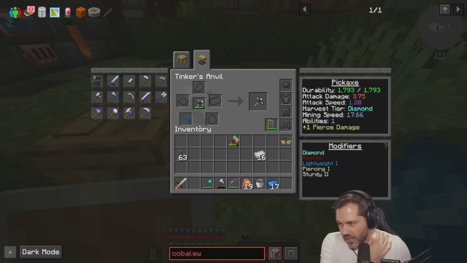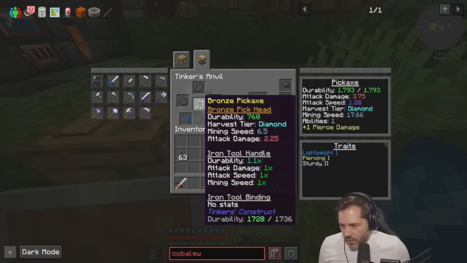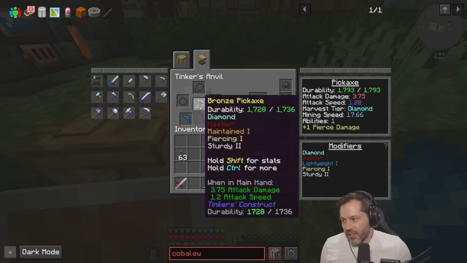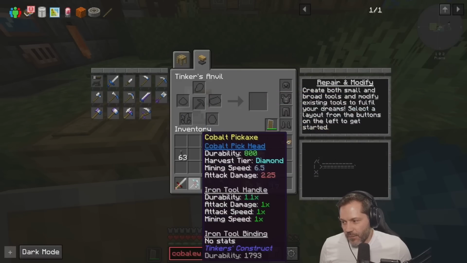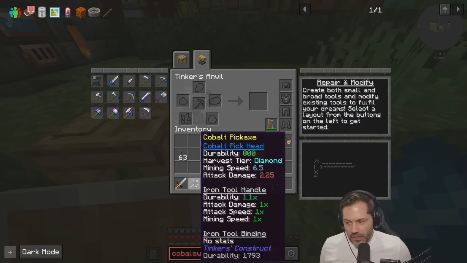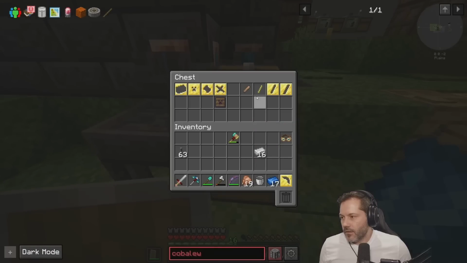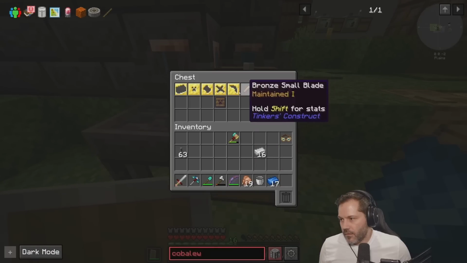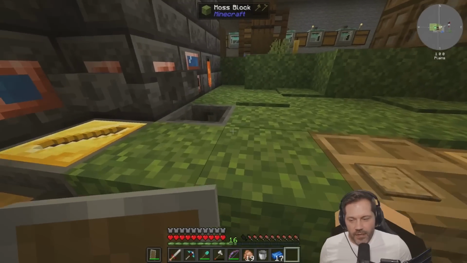I feel like, okay, so half of this is still iron and stuff. So there's a lot of upgrading to be done here. I feel like even if we just swap out the tool handle and the tool binding, whenever someone anvils something, it's very pleasing.